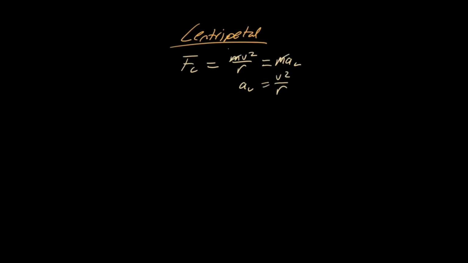The next thing that we're going to discuss are centripetal forces. And we have discussed this briefly in the video before, but Fc, or centripetal force, is equal to mv squared over r, which is equal to m a sub c, which means that ac, if we cross out our m's, is equal to v squared over r, right? When we have an object that is in circular motion, we're going to have an ac pointing in, a centripetal force going in, and then we have our velocity going this way. We have a tangential acceleration going this way.